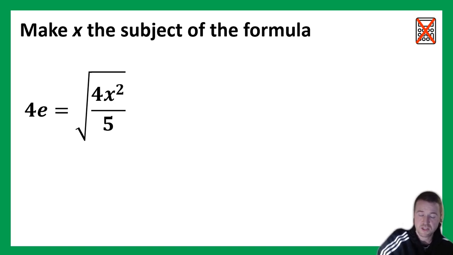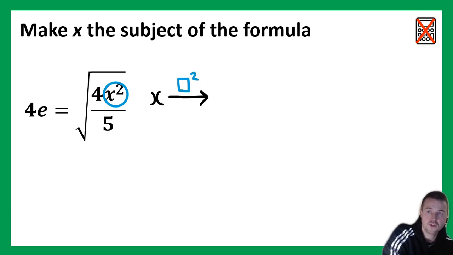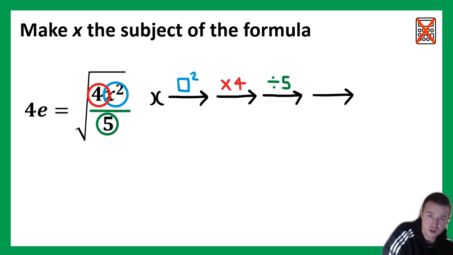On to the advanced question, one of the trickier questions that you're likely to find on this topic. This question, again, just involves more operations, and we need to be careful with the order that we apply these inverse operations. We want to make x the subject. Working forwards using BIDMAS, indices comes before multiplication, so we squared x before multiplying by 4, and then dividing by 5, and then finally square rooting the whole expression so far.